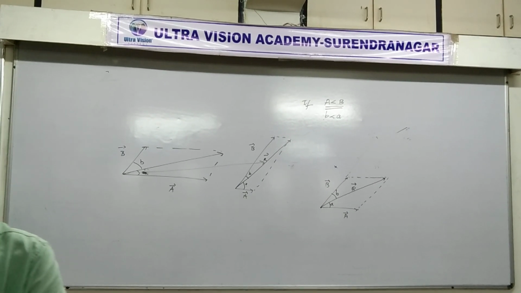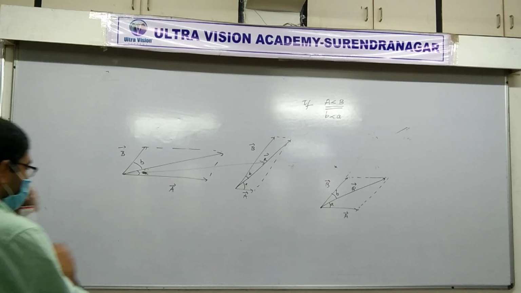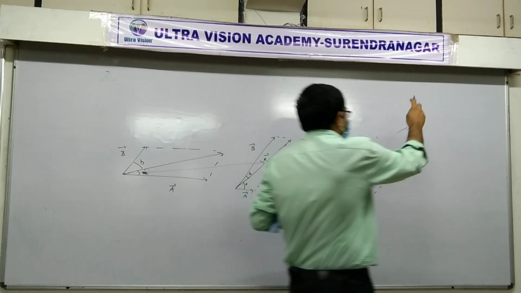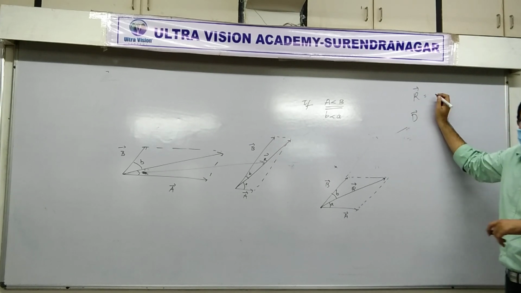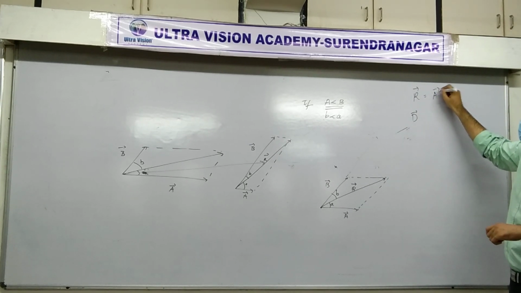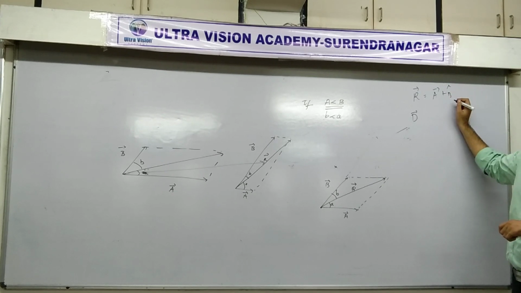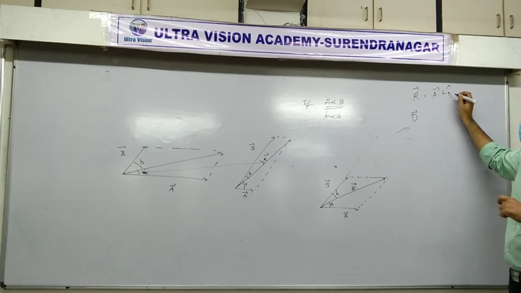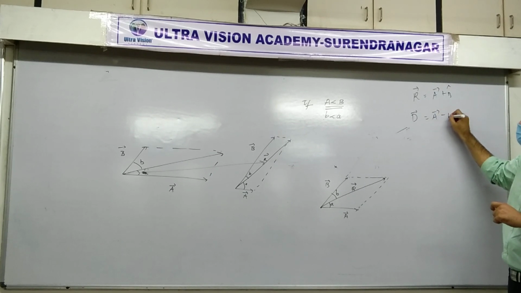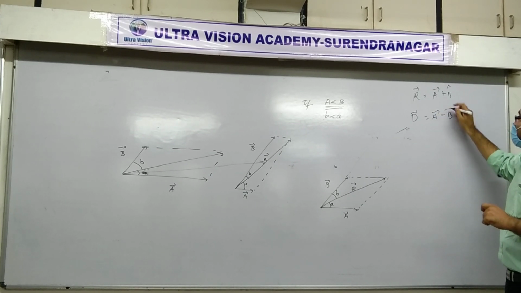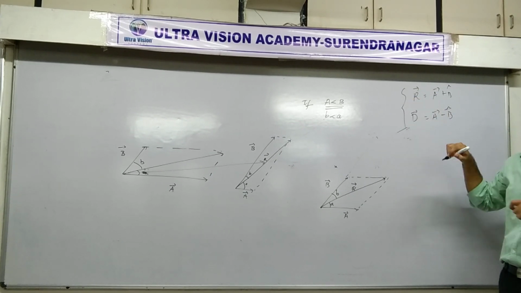Between the R vector and the D vector. But what is the meaning of the R vector and what is the meaning of the D vector? Clarify that please. We are saying we have to find the angle between the R vector and the D vector. So what's the R vector? A vector plus B hat. And the other, A vector minus B hat. So we are saying we have to find the angle between these two.